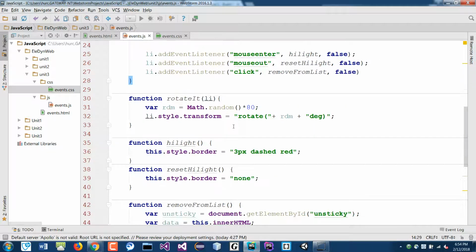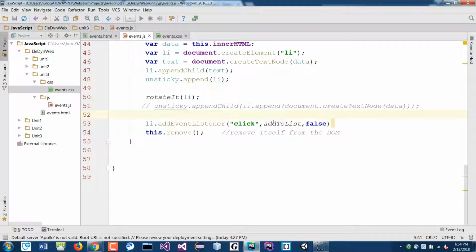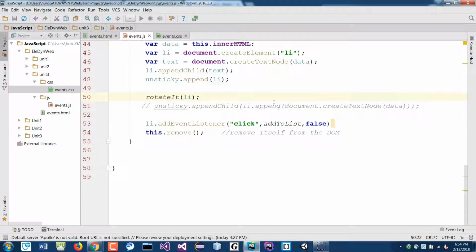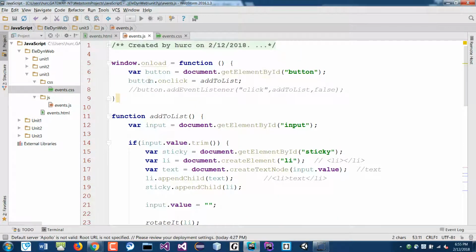And then to do what Aaron was saying earlier, so right down here, when I click the add, there are lots of ways to do this. One way is you could check like the values of li, right? Because when I click on this li and add to the list, so when I call this add to list, I can still access this keyword here, which is pointing to the current item down here. So this.value, and so what that means is that right up here, because I call this function here from the li, and also call it from the button, right? Both places.